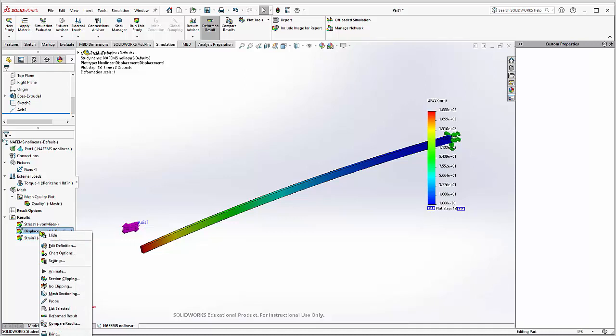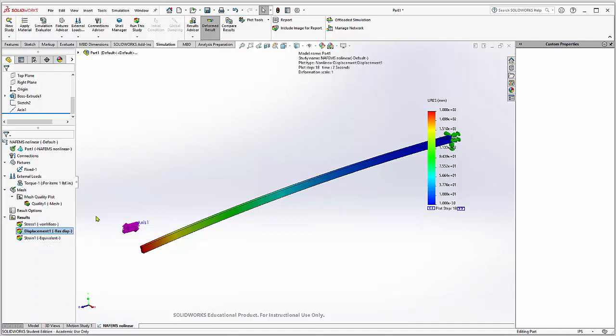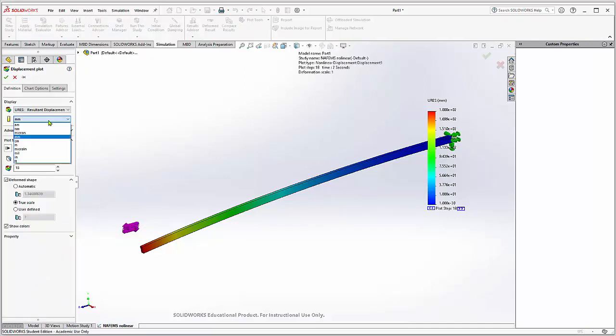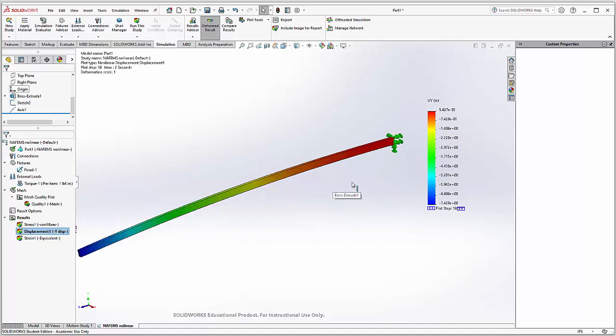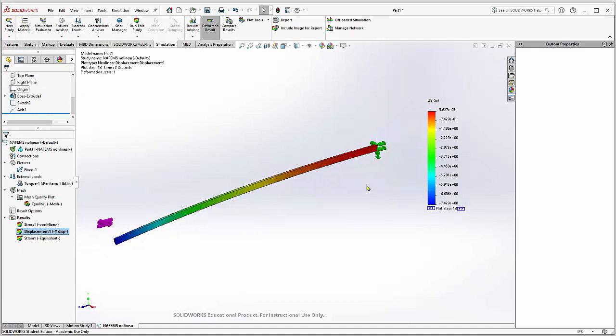So you can right click and then add this definition. Change the unit to inch and the item to look at the coordinate system here. The deflection direction should be Y and then OK.